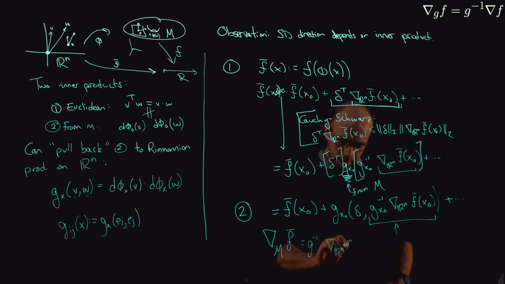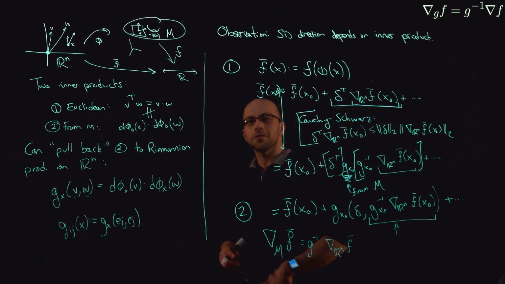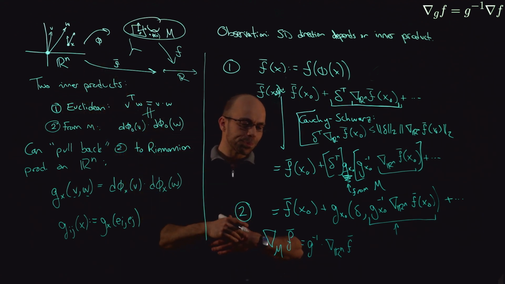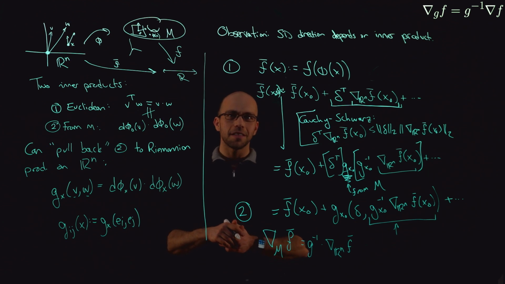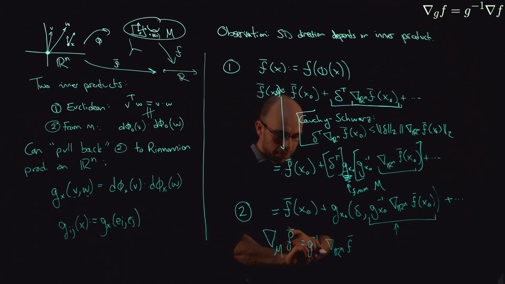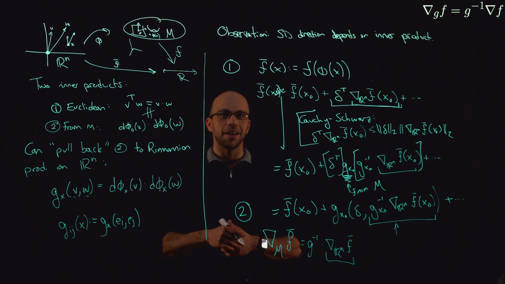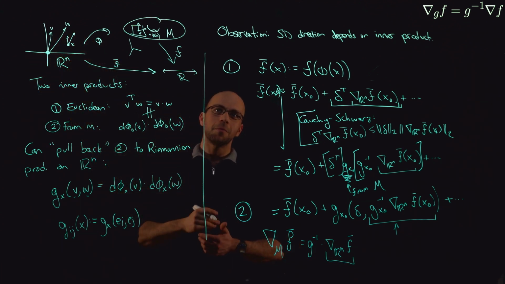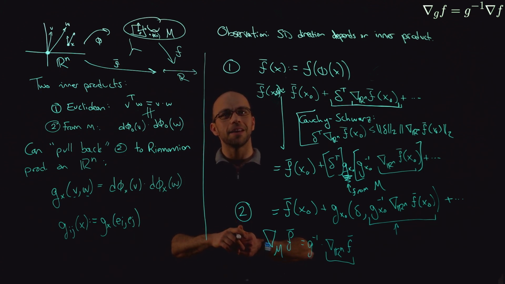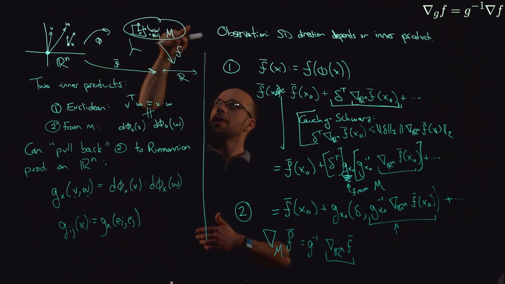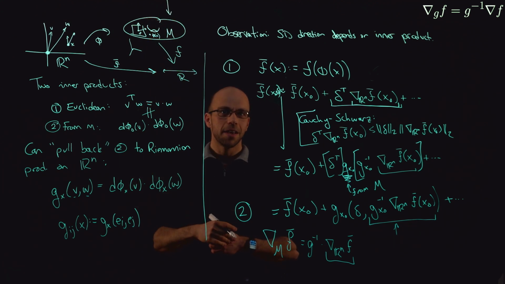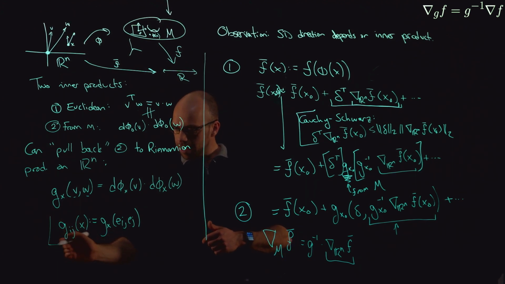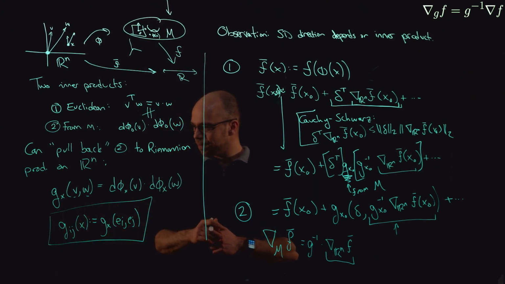So at the end of the day, why bother doing all this math? Essentially what it says is that if I'm on a Riemannian manifold, then when I compute gradients of functions, how can I do it? I could pull the function back to local coordinates, that's perfectly fine, and compute the gradient as if it were a function on Rn. But if I want my gradient to take into account that it doesn't need to be the steepest descent direction here, but rather on our curved space, the way that I do that is I take that vector and I pre-multiply it by this g inverse, where g is the matrix written here.